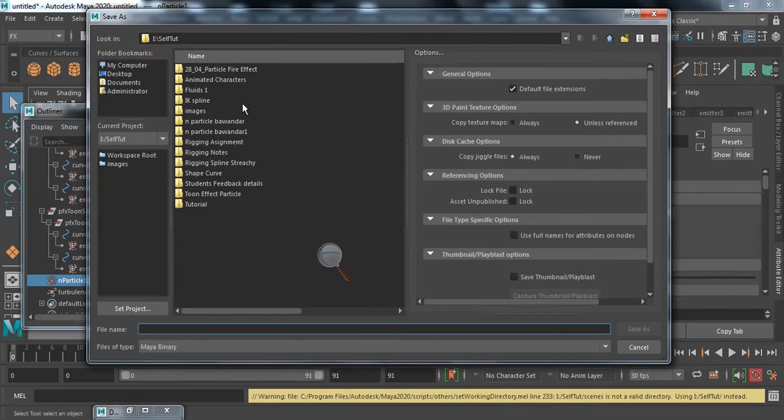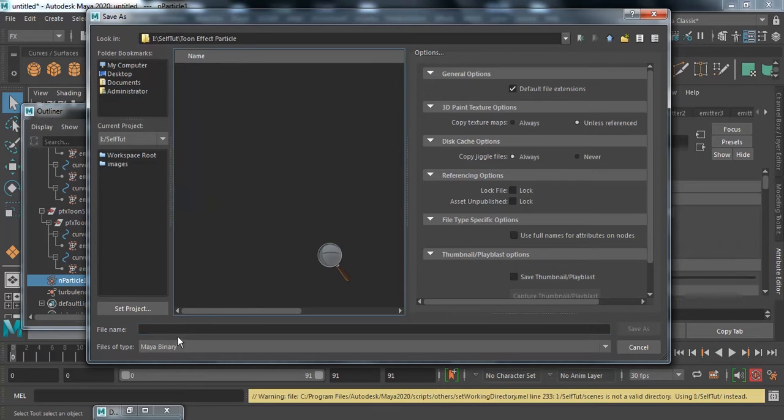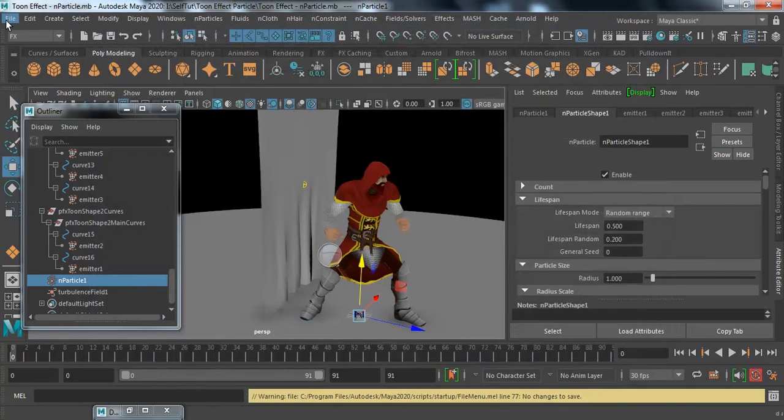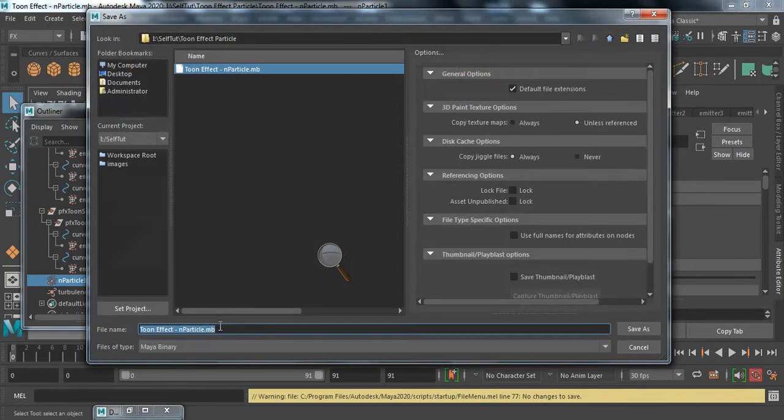Before that, I'm just going to save this as Toon effect with nParticle, and I'm just going to save scene as once again, just to be on the safer side.